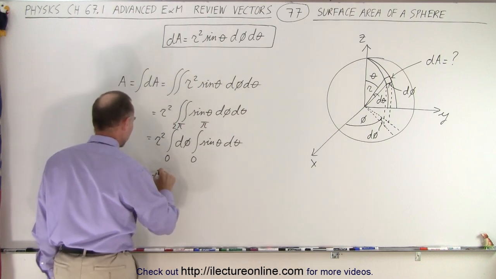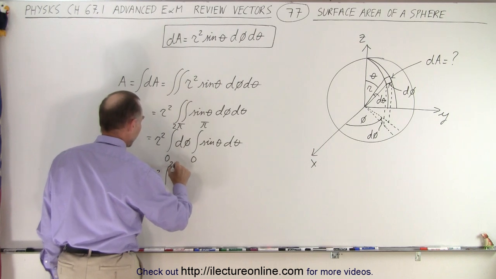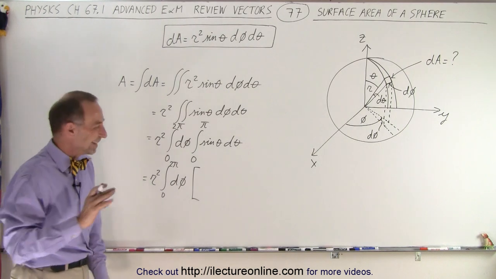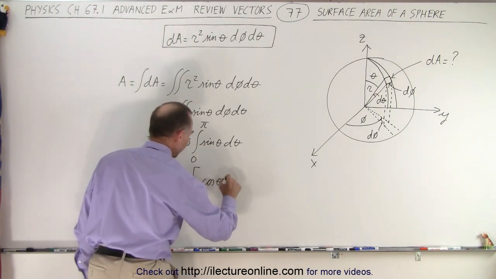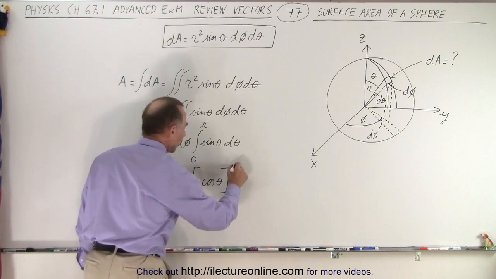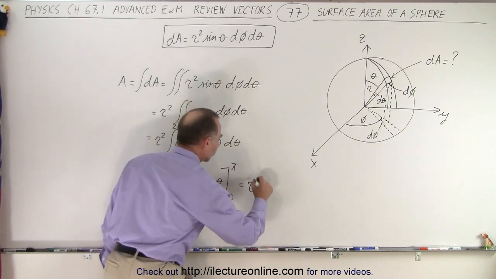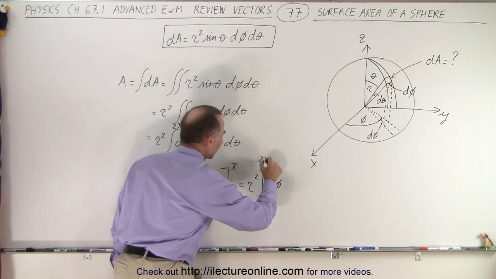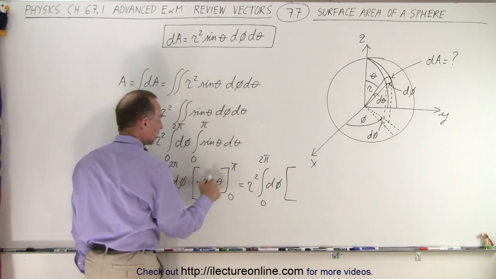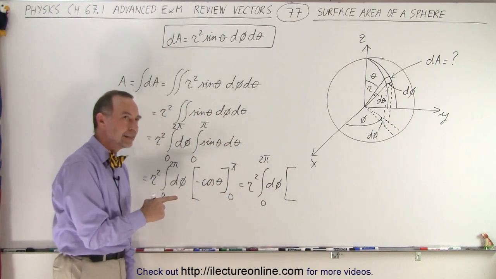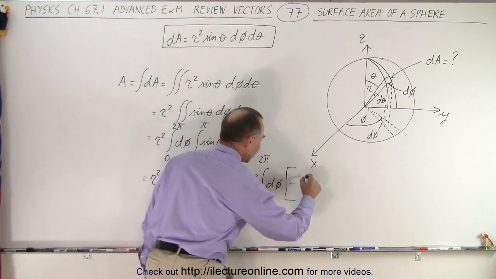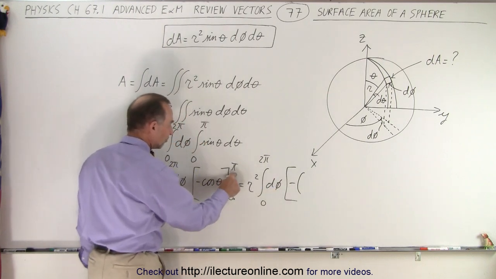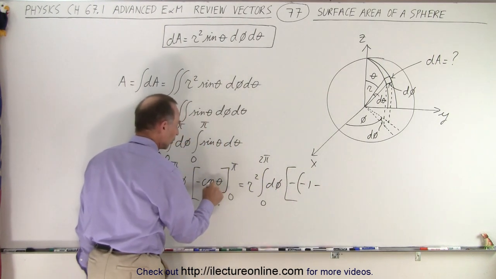Let's do this one first. So this is equal to r squared times the integral from 0 to 2π of d phi times—now the integral of sine of theta is negative cosine of theta, evaluated from 0 to π. Which is equal to r squared times the integral of d phi from 0 to 2π. When we plug in the upper limit, the cosine of π... let's put a negative like this so we don't get confused.